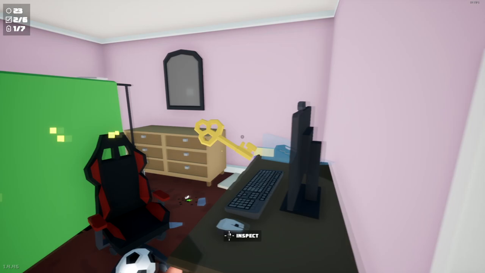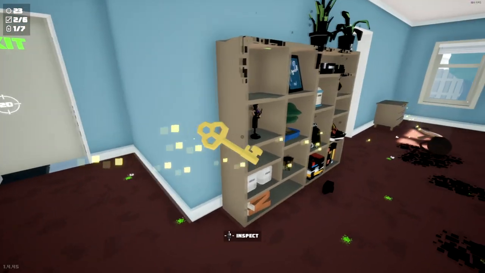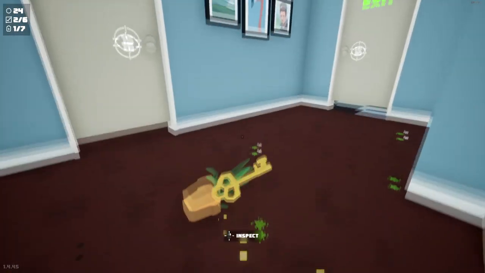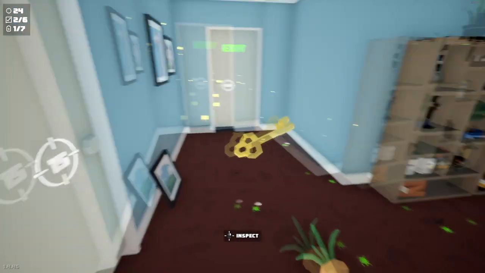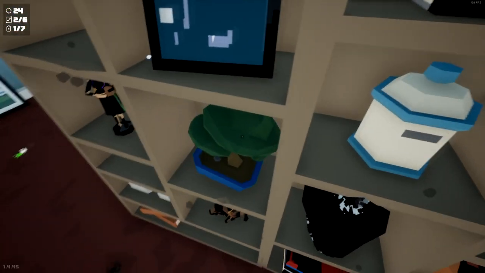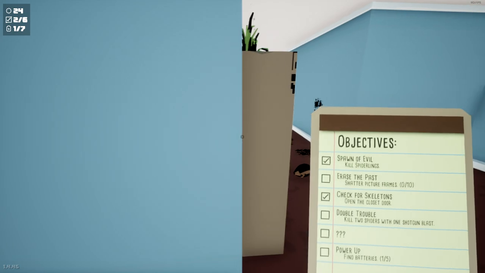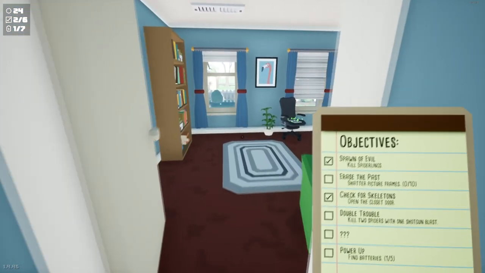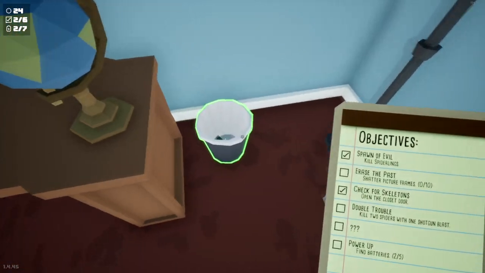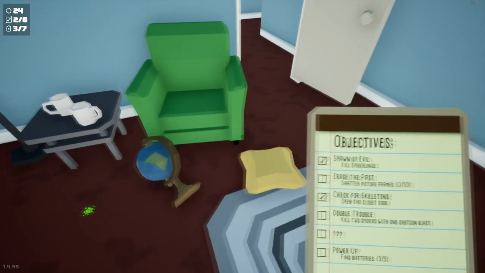Right, let's take this with us. We gotta unlock something, I'm pretty sure. But where? There we go. Okay. So we can open this. I just don't know what else I'm meant to unlock yet. Or where this other spider's hiding. Okay, that's clearly for me. Nope. Spawn of the devil.